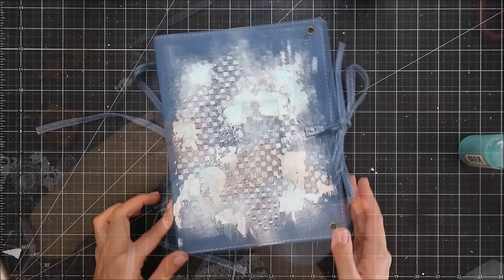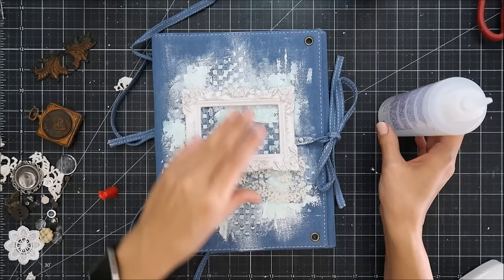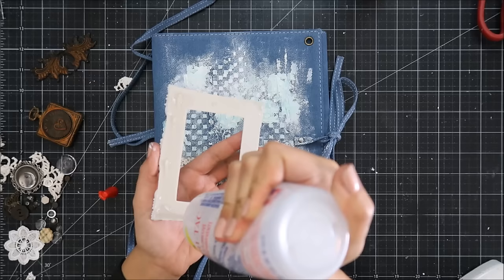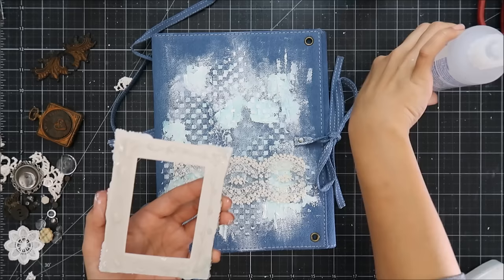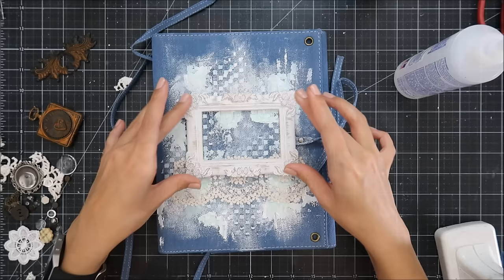So after the Color Bloom spray has dried, this is when you're going to add your lace, all of your different embellishments to create the look that you want for your art journal cover. I am using mainly all Prima products. I use a little bit of lace that I had in my stash, but this is where you can add just random items, paper clips, bottle caps, just anything that you want on your art journal cover.